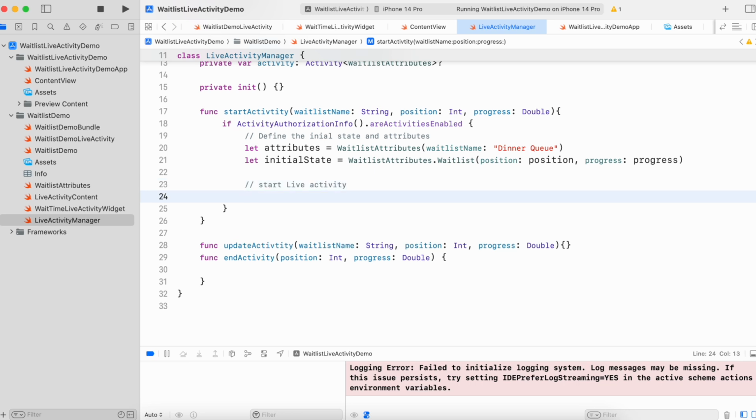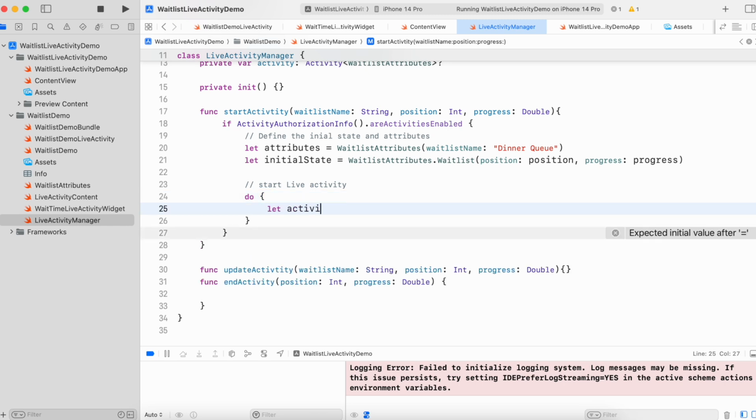A live activity can only be started when your app is in the foreground. You cannot initiate them if the app is in the background. We'll use the Activity.request API to start the live activity.